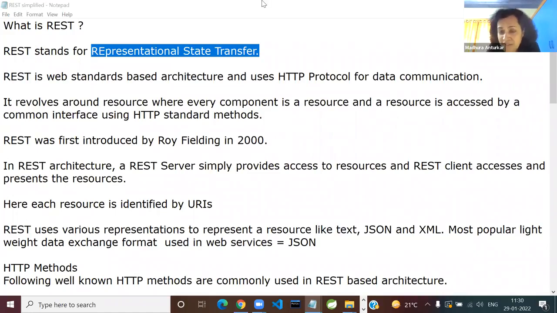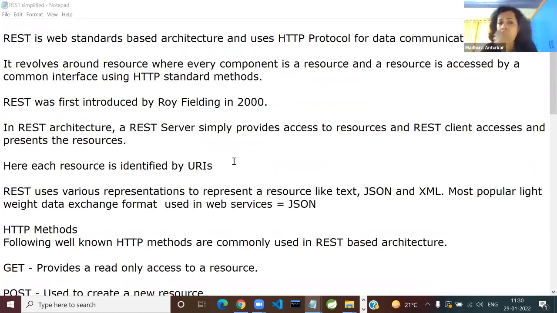This is the first thing. What is REST? It's a resource-oriented architecture where your REST provider is going to simply provide access using well-known standard methods, and the client is going to access those resources.